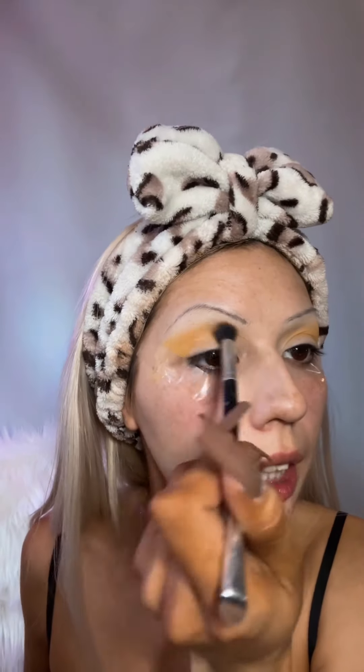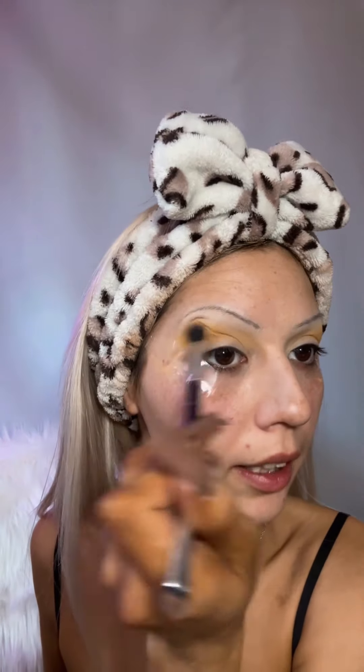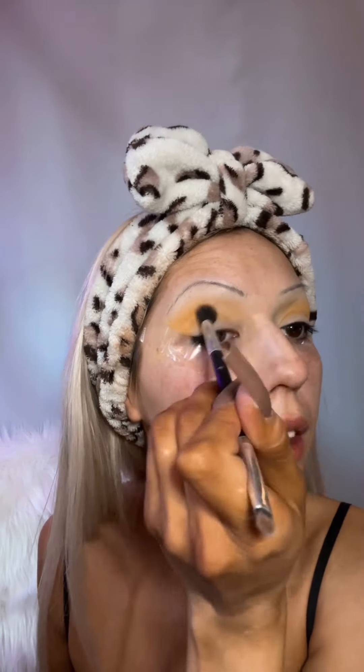I'm very excited for this look. I honestly thought about it a couple of times — I don't know exactly how it's gonna come out, but in my head I hope it comes out the way I'm imagining. At least this yellow is nice and pigmented. I feel like this is gonna turn out good as long as I blend everything out, so I'm just gonna make these even and then move on to the next shade.